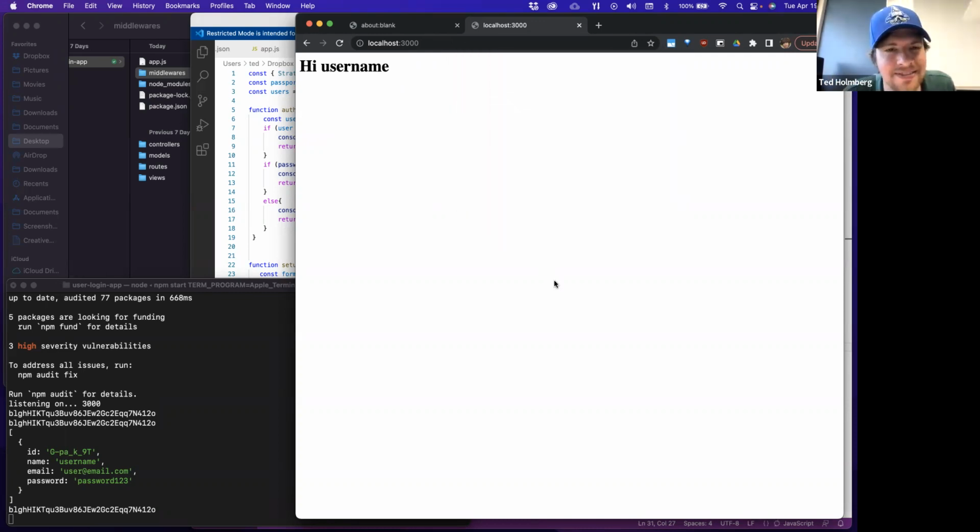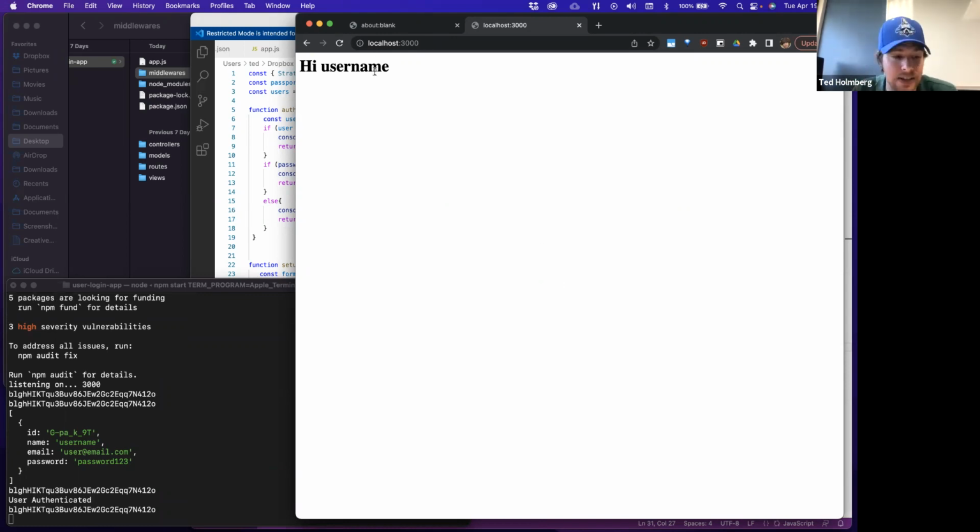So now when I go to index.page, it successfully authenticated the user, and then it serialized the user into the request such that I can now access the user object in other parts of my app, like being able to display the user's name inside of the index page using EJS.